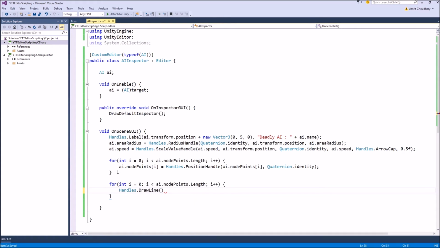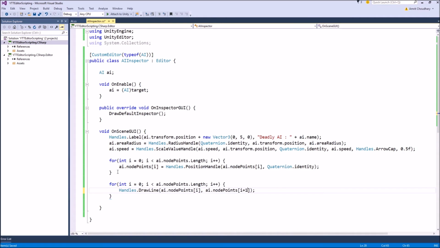It takes two Vector3 as arguments, any two given positions inside our scene view, and it will draw a line between those two points. So the first point can be nodePoints[i], and the next point to draw the line is the next element in the array, i plus 1.